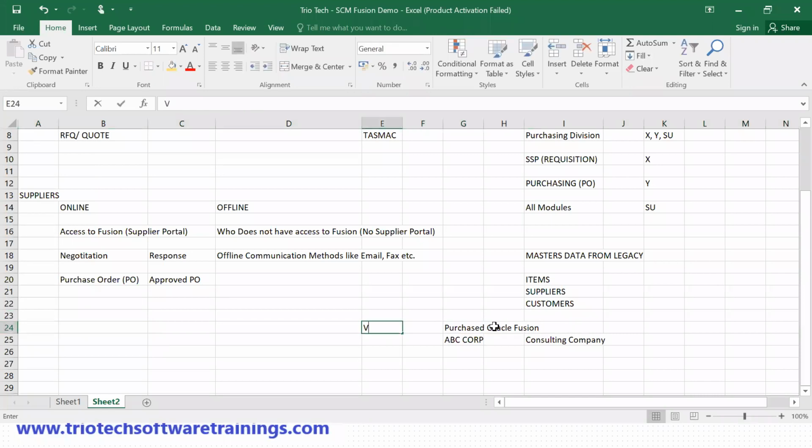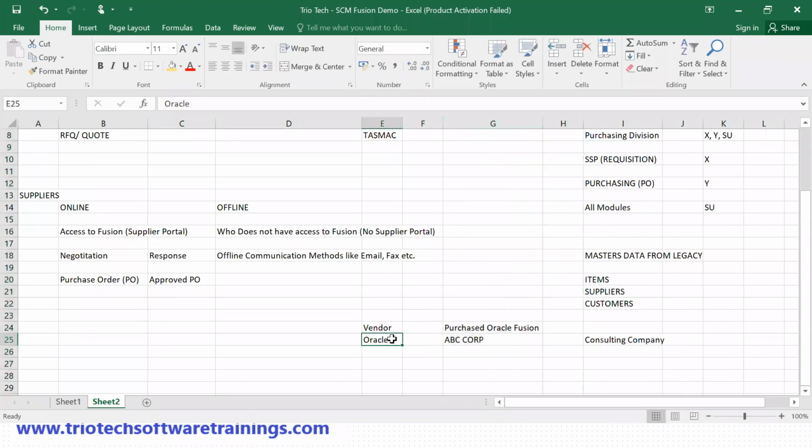So here the vendor is Oracle, who gave the Oracle Fusion subscription to ABC Corp. I'm just putting this as a vendor, Oracle.